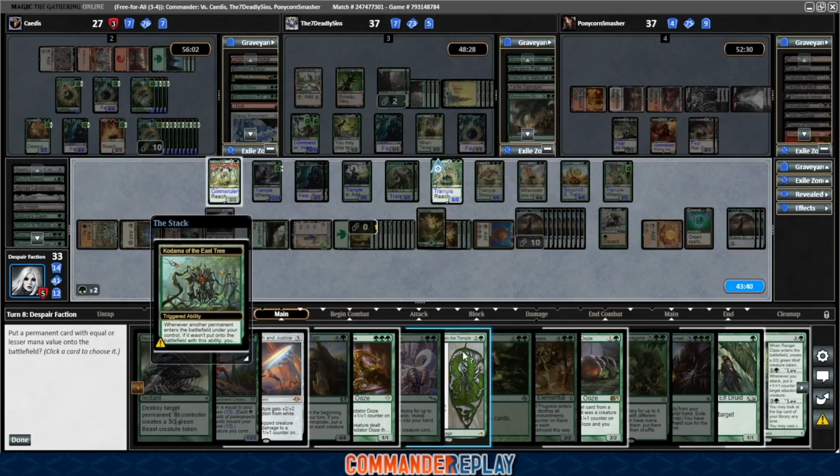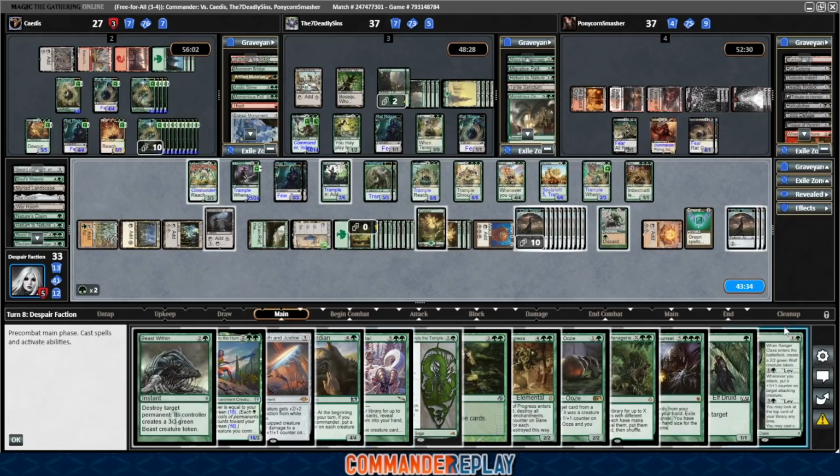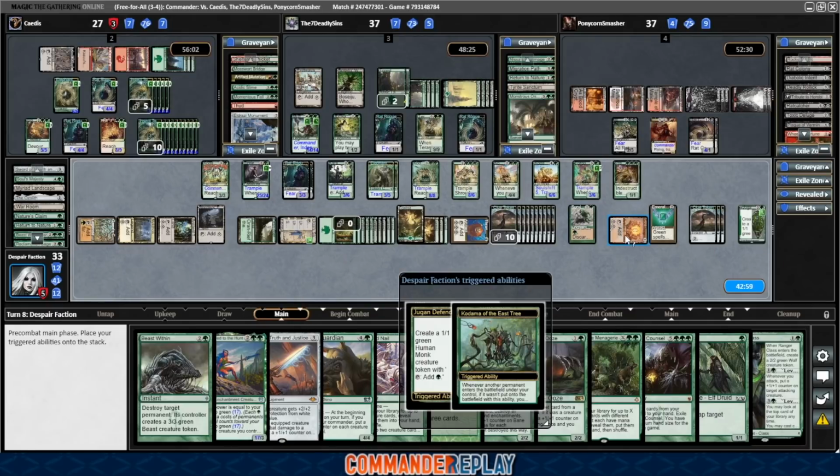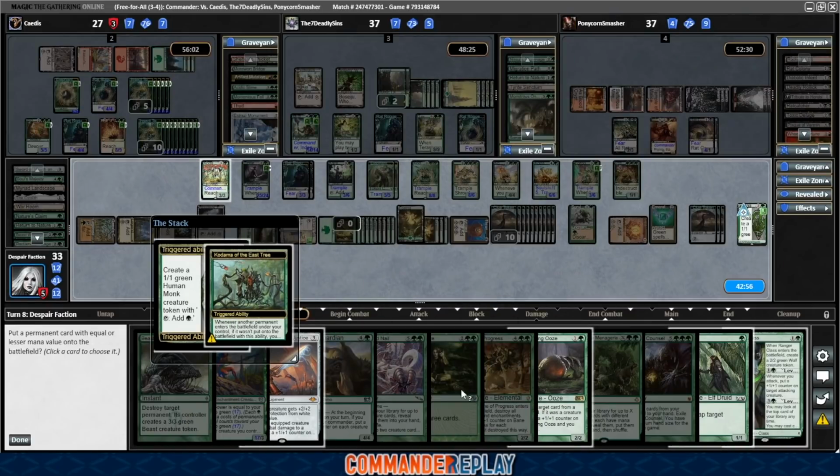We get a trigger off the thing. What's this one do? Yeah, I'll just drop the Predator Ooze. It's indestructible. I like what that means. Let's get that one in. Still have a little bit of mana left. Yeah, let's just get this thing in. Looks interesting. Use the ability. We get a thing. Kodama triggers. Oh yeah, we get another thing.